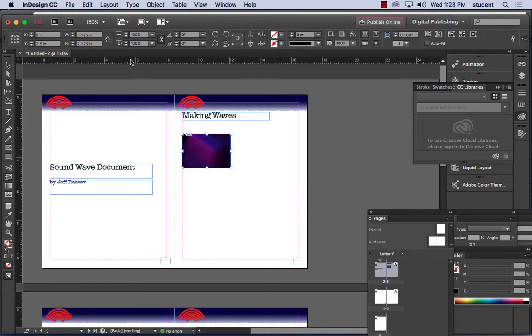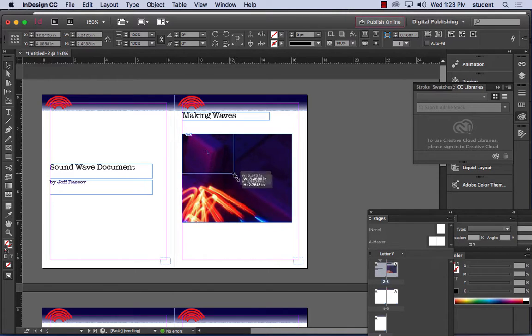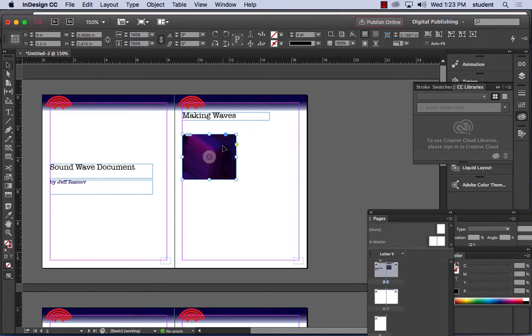No. There is a way to make it fit the frame. I have the direct selection tool here.